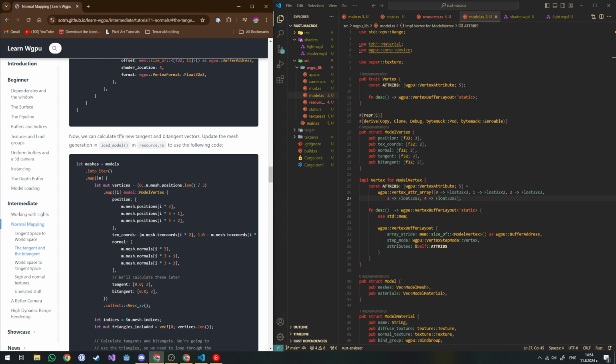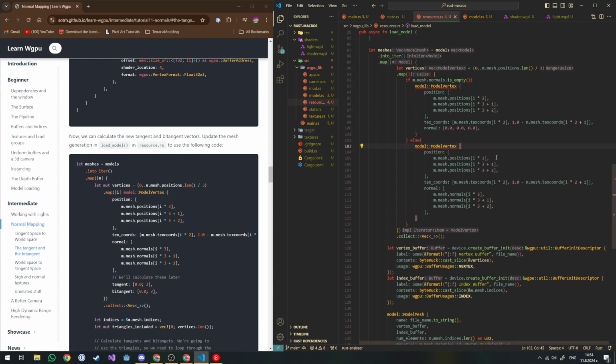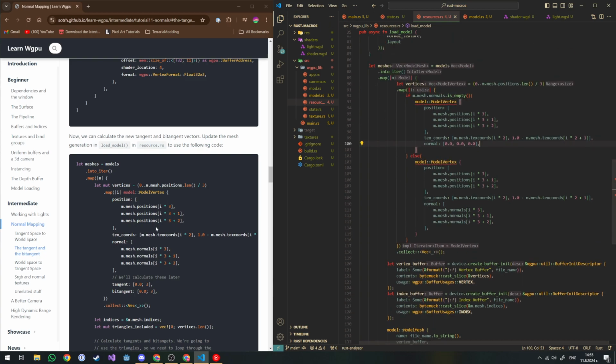Now we can calculate the new tangent and bitangent vectors. Update the mesh generation in load_model in resources.rs to use the following code. Load model, so we'll calculate these later. Wow, amazing. Meshes, with mutable vertices.